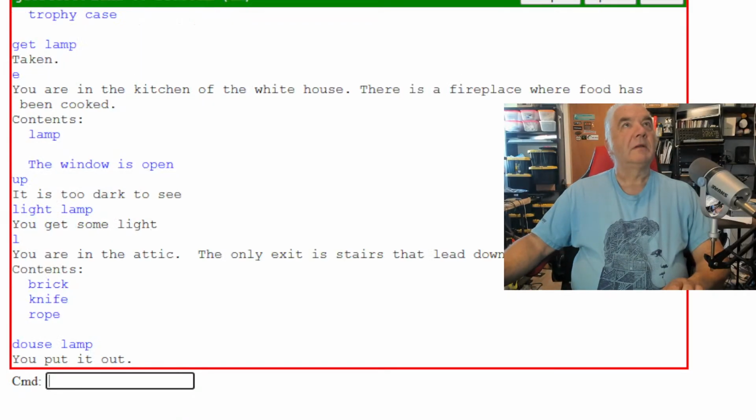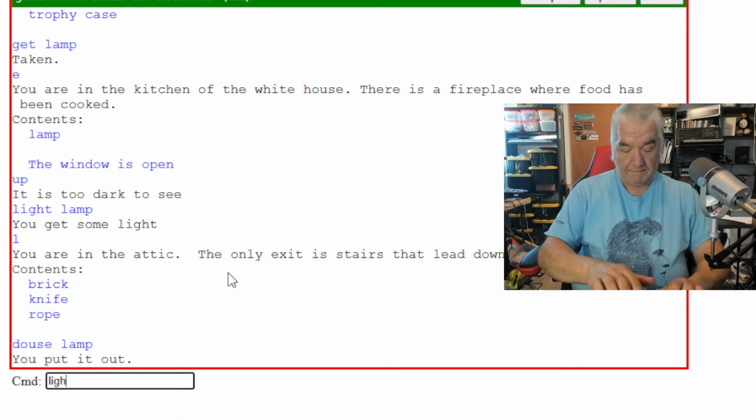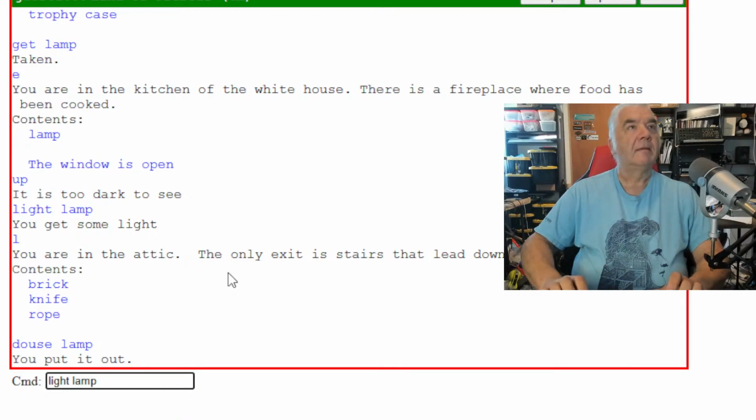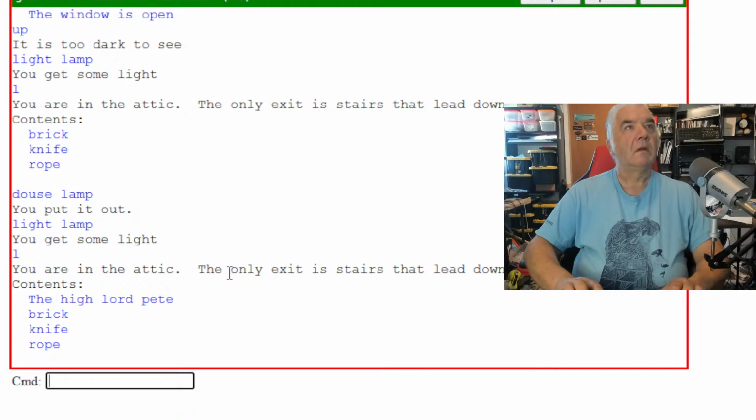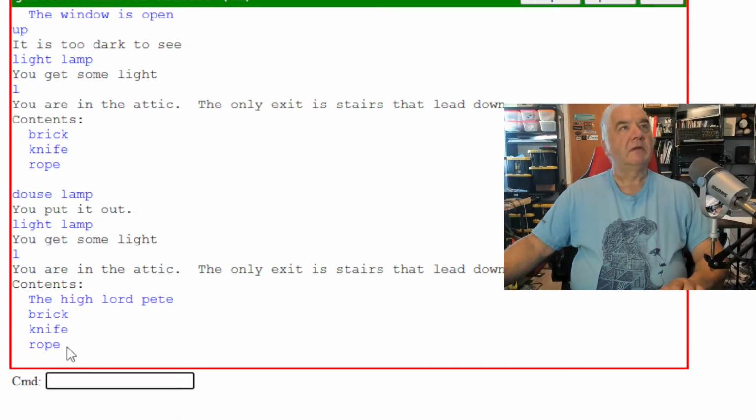So we can light the lamp back over here. And obviously the lamp is set up so that the commands attached to the lamp are world readable by other players in the same room, which is how the light works. So basically, as long as someone with a lamp in here has a lamp on, then the room will be illuminated.